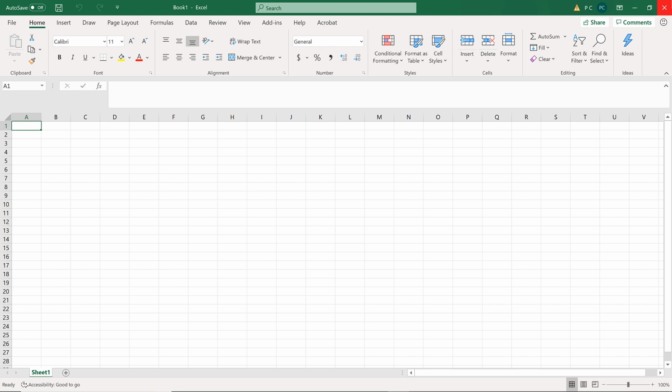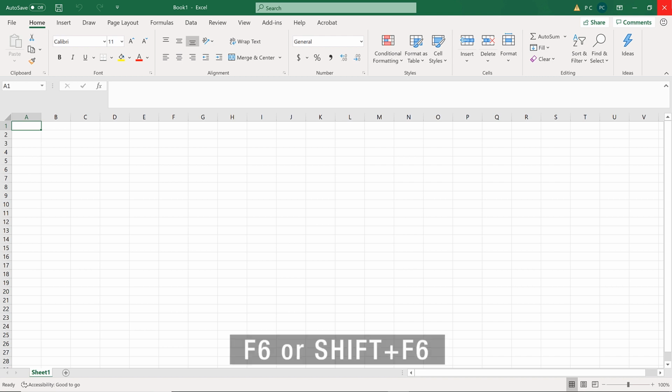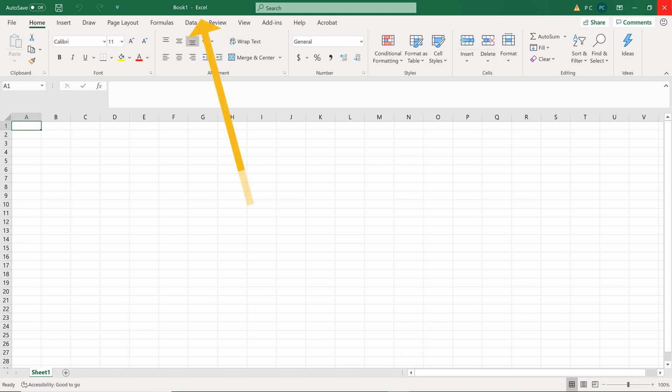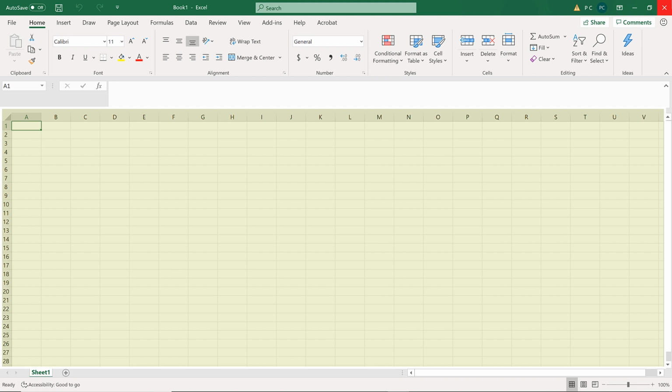Book 1, Excel, Sheet 1, blank, A1. You may move to different parts of the Excel window that may be open by pressing F6 or Shift F6. The different parts of the window may include the title bar at the top of the window, the Quick Access toolbar on the left side of the title bar, Search, Alt plus Q, in the middle of the title bar, ribbon tabs and lower ribbon groups of controls, a formula bar, the main program window.